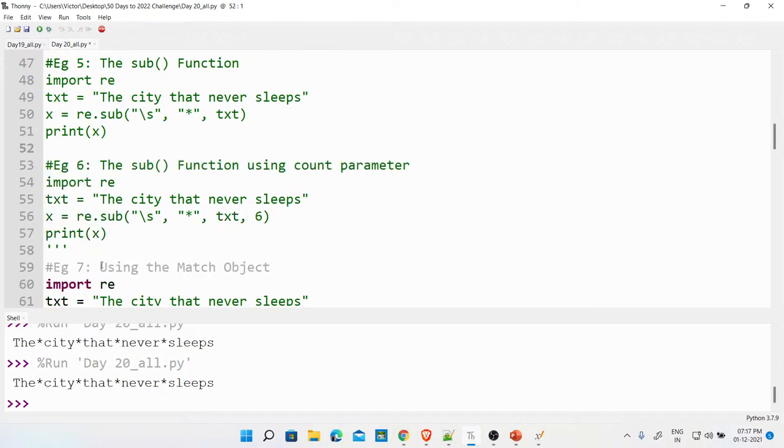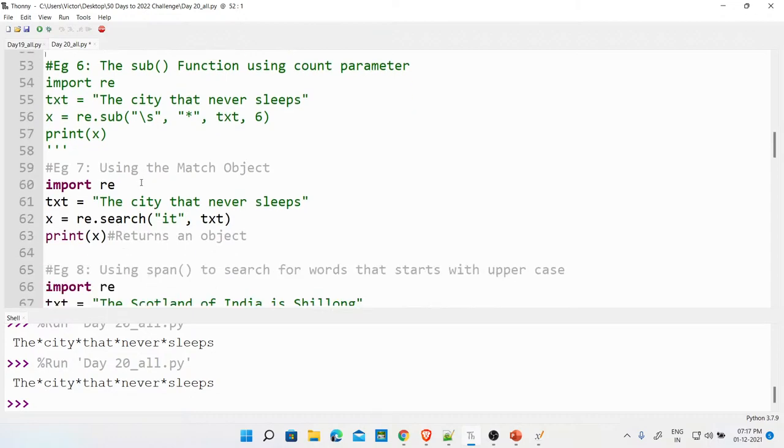Now let's move to the next example. So using this match, please listen. What exactly am I saying actually? Look here. I'm searching for a part of the string. I'm using the search method, no worries. But my interest is in what? Part of a word. It can be a character, it can be multiple characters also. So what am I interested in? I'm not interested in city now. I'm interested in IT. Is IT present in this city? Since I'm searching for this, it's going to return an object.